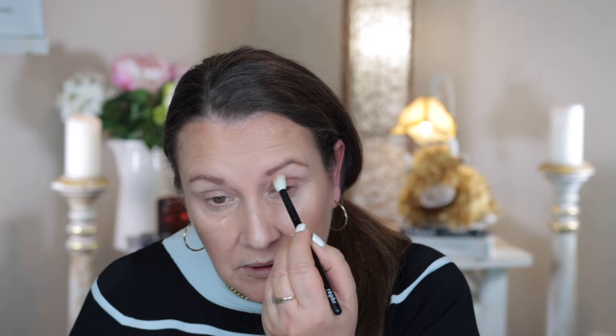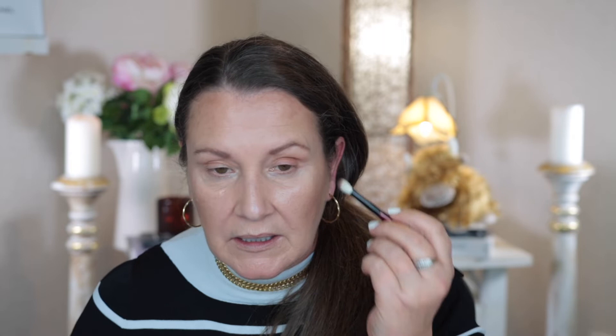I've dipped my Rafer number 15 brush into this shade here — I want to keep the look fairly simple. These blend really really beautifully. I'm actually going to place that shade all over each lid as well, then take the Sonia G Crease Pro brush and go into a slightly deeper shade just to give a little bit of depth in the crease. These are beautiful to blend — really really good. Then I'm going to use that same shade with the Rafer number 3 brush and put some on my lower lash line as well. These are so smooth — with just one swipe back and forth they're really easy to apply.